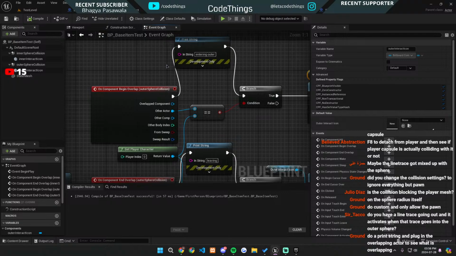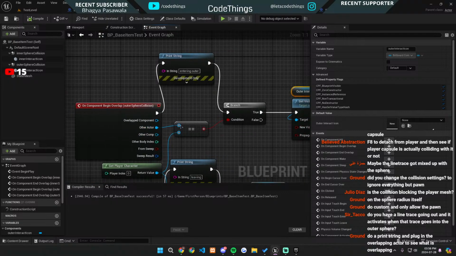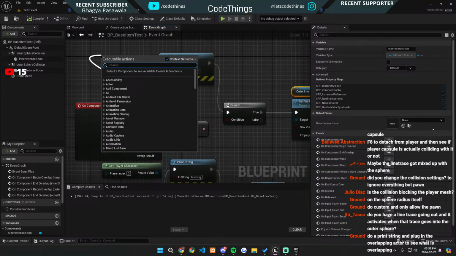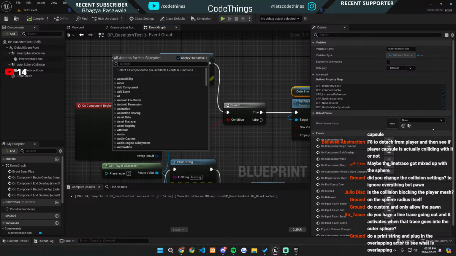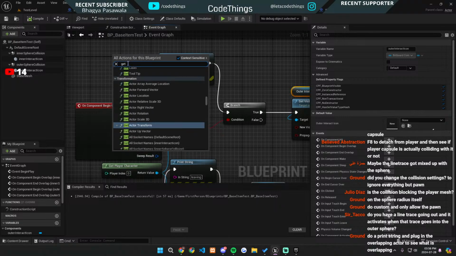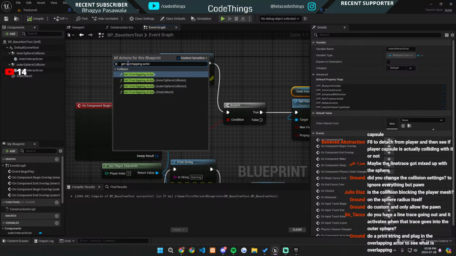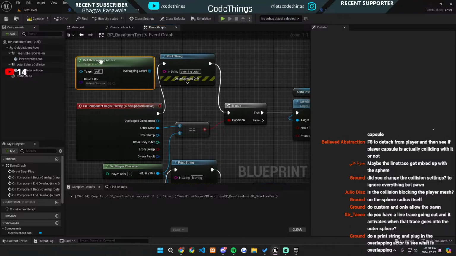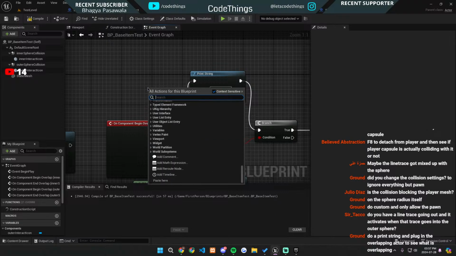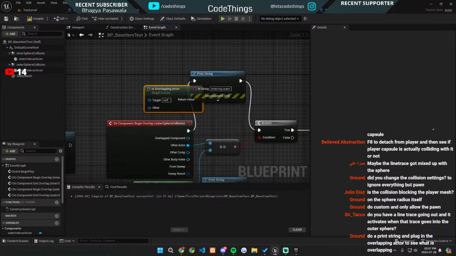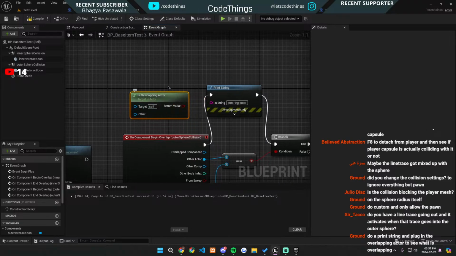It's probably gonna be the overlapping, get overlapping actors. Well, that's plural to get an array. No, it's just gonna be a branch string.